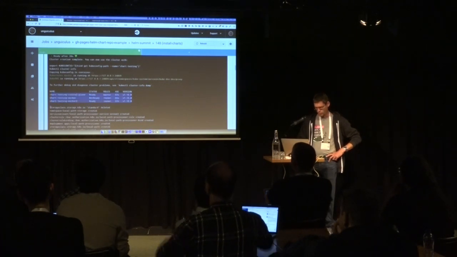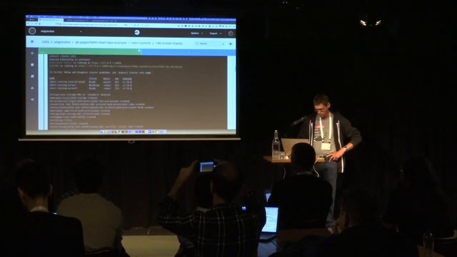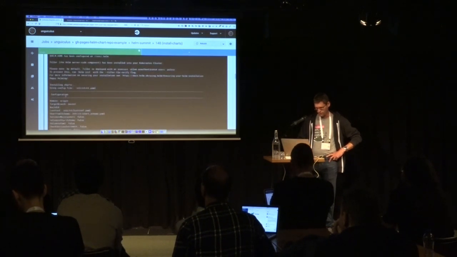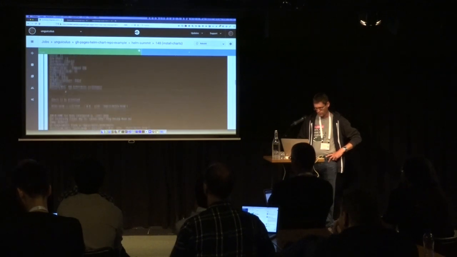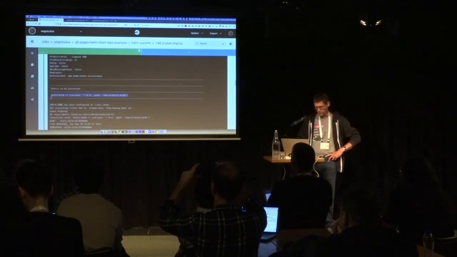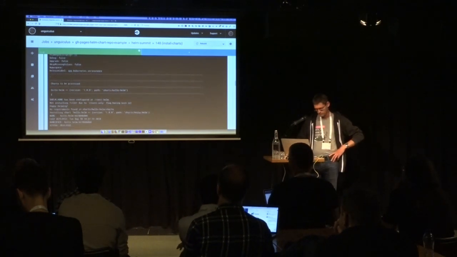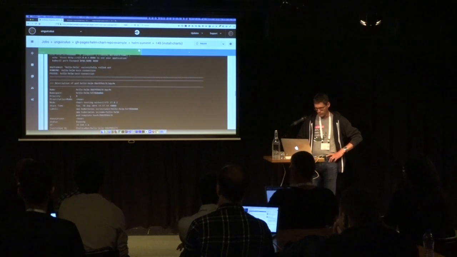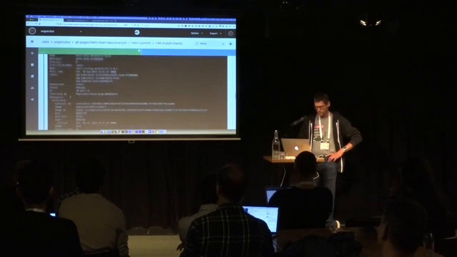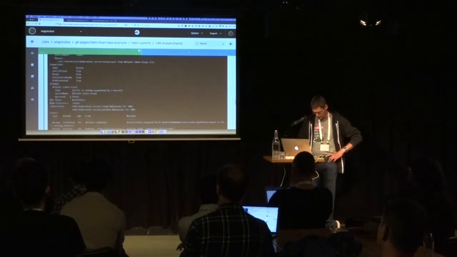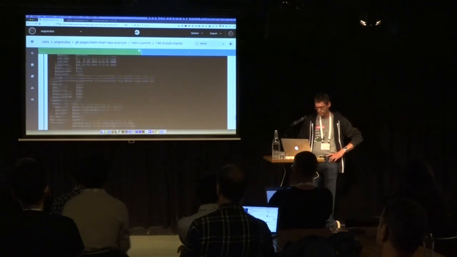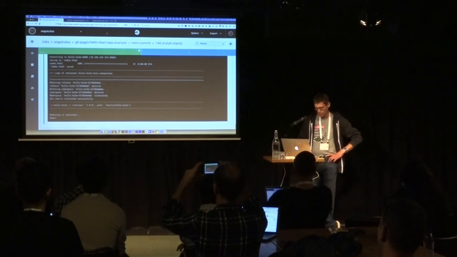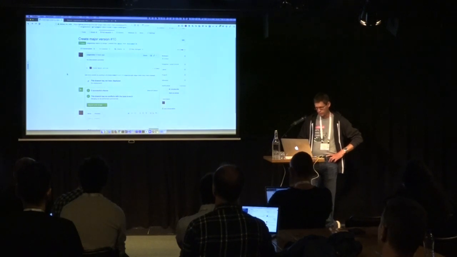We see we have a cluster with our control plane and 2 worker nodes. I install Tiller, and then I run chart testing. So first it prints out the configuration, and it says, okay, this is the chart it detected that needs to be tested because it's changed in Git. And then it installs it, prints out the Helm status information, and I see describe outputs of all the parts of the deployment, and all the logs are also printed there. And in the end, it was successful, and this means my pull request can be merged.